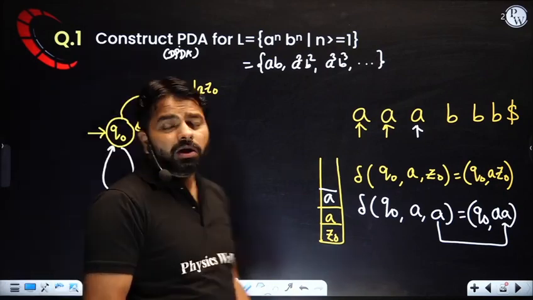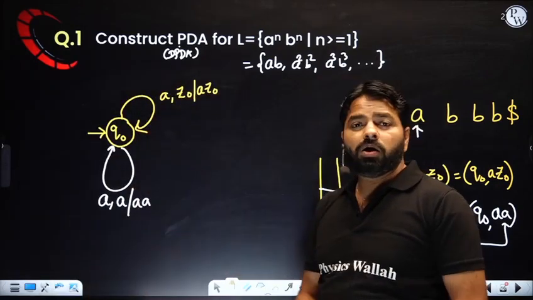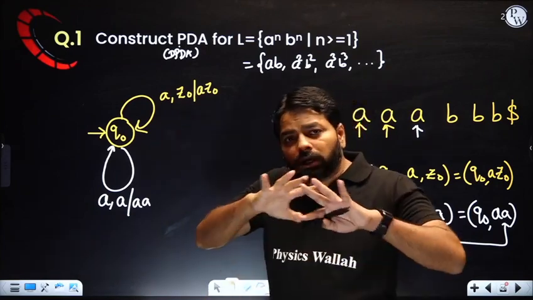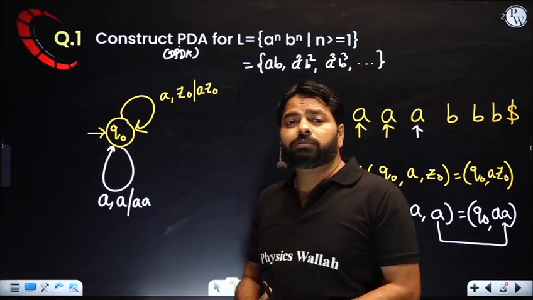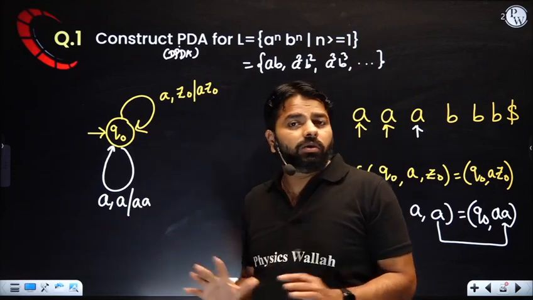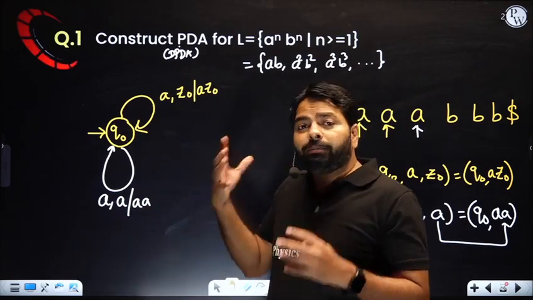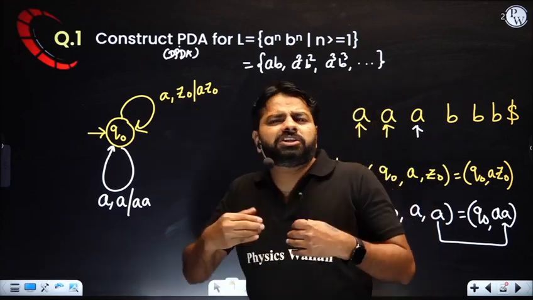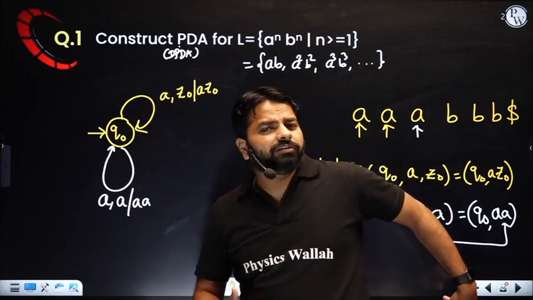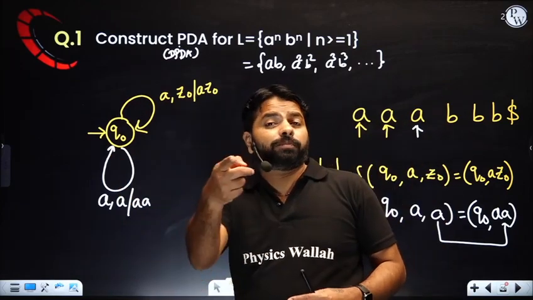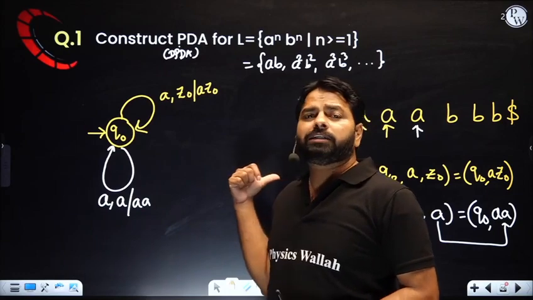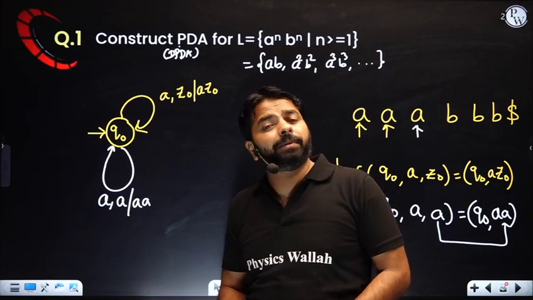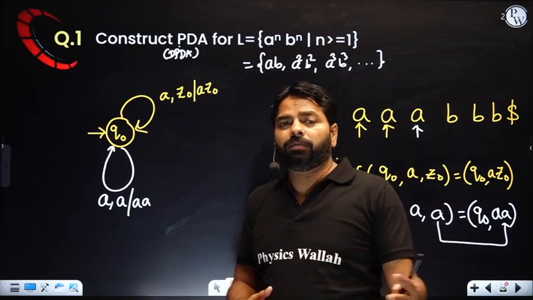Now my question is, whenever you see these two transitions, who comes first, who comes next, that is decided based on the combination. Don't assume yourself that this A comma Z naught comes first and this A comma A comes next. No, there is no such thing. Only based on the combination that you see while reading. A comma Z naught may happen any time. It need not be only the first time, it could happen in the future, depends on your problem, right? For this problem, A comma Z naught is happening first. But in other problems, A comma Z naught may happen even at the end. Well, it depends on your problem, okay?